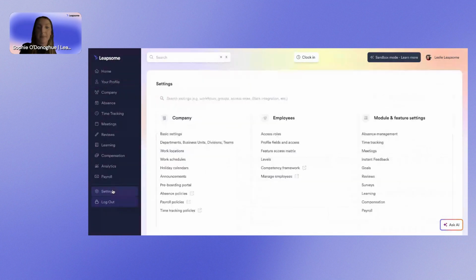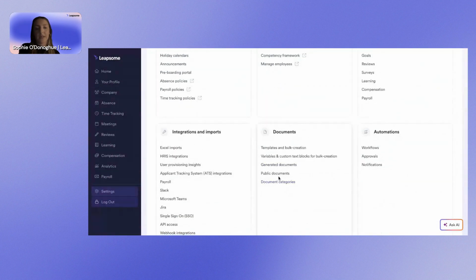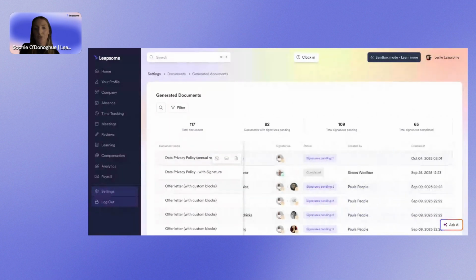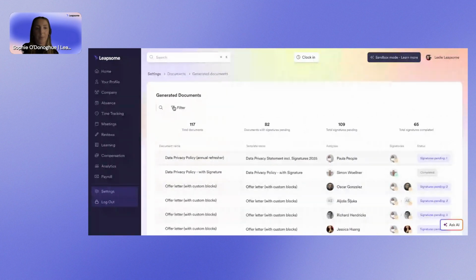Once the document is signed, it's automatically stored on the employee's profile in this documents section here. And for admins, you can see all documents and have an overview of where they are in this section here. So you can understand the status of the document and who's involved. You can filter by different types, different signatories, and so on. So this creates a really centralized, easy to access place for admins, but also for employees on their own profile, to find their documents, and there's no more scrambling to find files. So to recap, we have document templates. Leapsome streamlines these repetitive processes, and we can also do it in bulk, by the way, so we can send 20 letters at once if you need to.